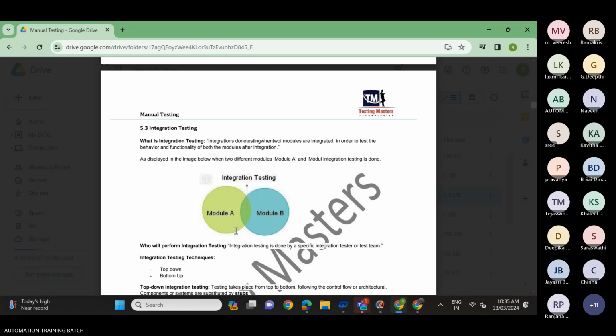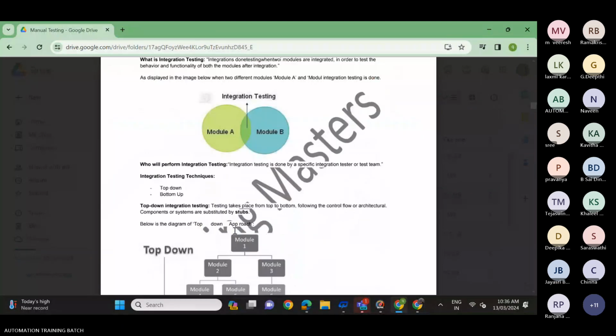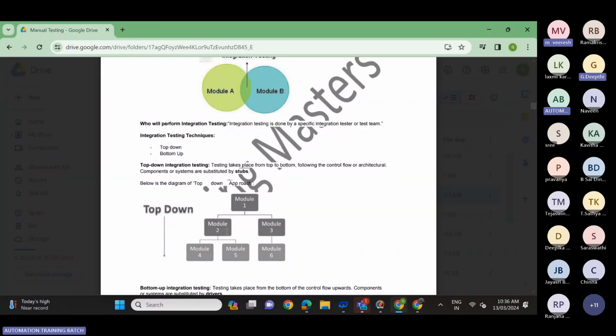We don't know, when switching between tabs or between applications, something can happen, because software is made by humans. As we know, humans make errors and mistakes. So whatever software is developed by humans, there will be some mistakes. We need to check that, with to and fro motion. We need to check from the starting level to the final level, that is called top down testing. We need to test from the final to the starting level, in reverse, and that is called bottom up. Any doubts here? It's clear. No, sir.